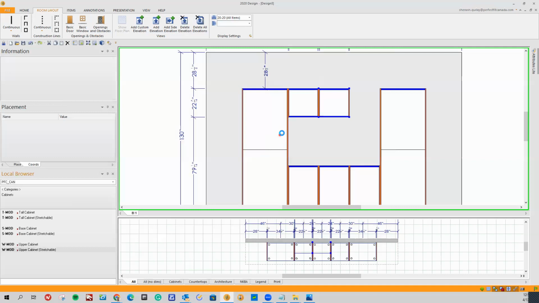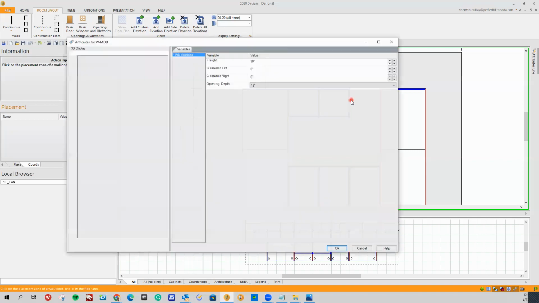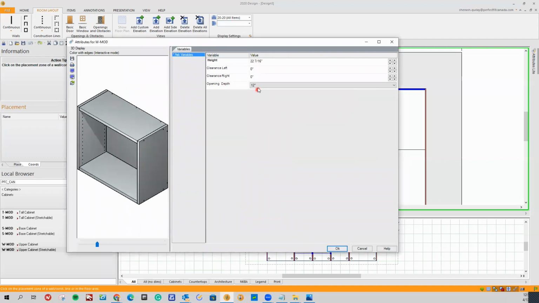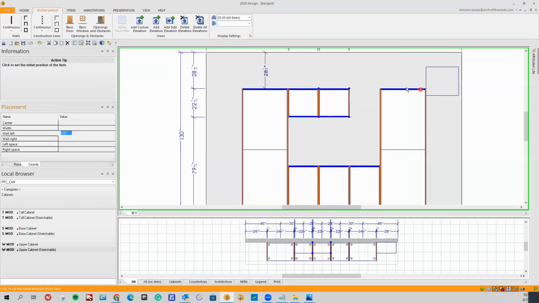I'm going to drag and drop the upper cabinetry stretchable. I see my magnet in this section here. I'm going to go to my farthest working left and let go of my mouse. This will be the exact same dialog box. We want this to be 22 and 7/16. We want it to be 14 inches deep. We'll click on OK. And it didn't attach it, it moved it to the right.